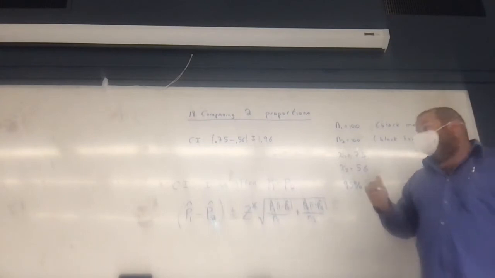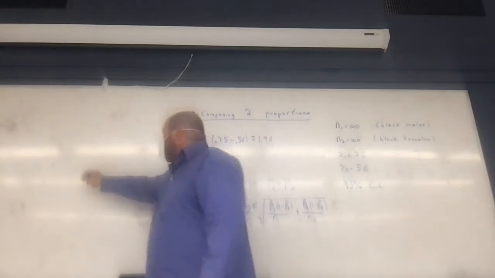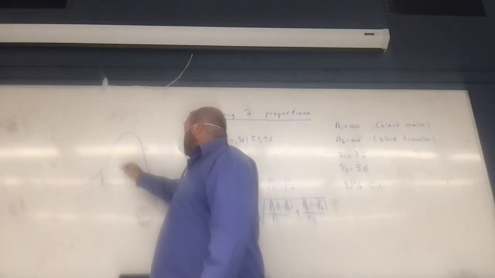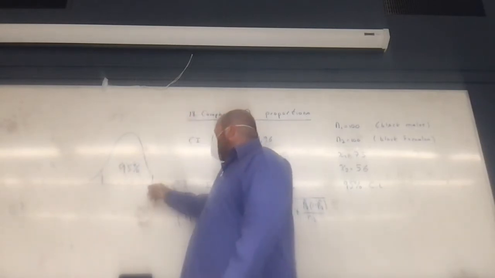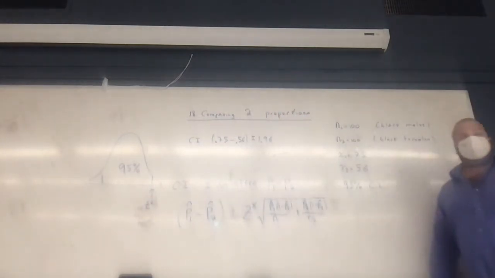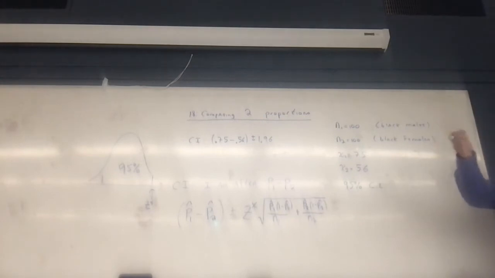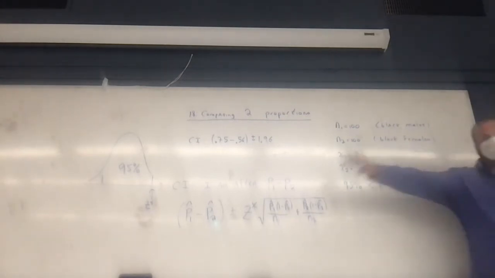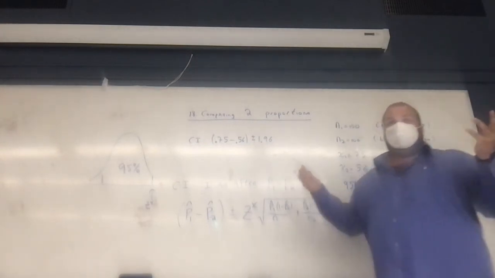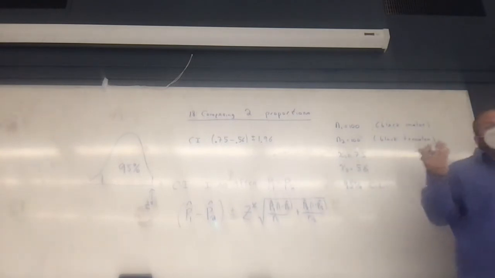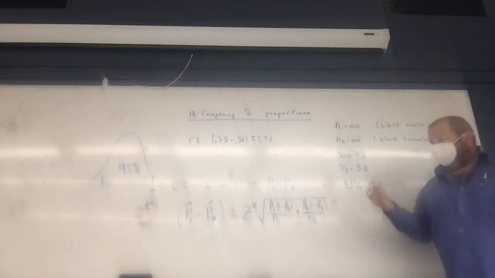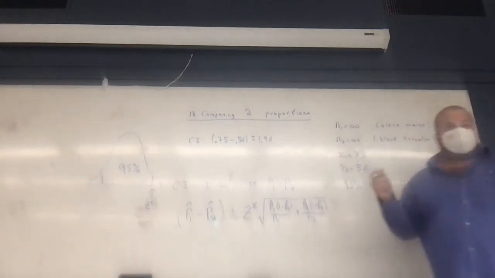Basically, when we look at 95% confidence, we're saying that we want 95% to be in there. That number is my Z star. So my Z star is the point that cuts off 97.5% to the left, 2.5% to the right. And there's a set Z star. If you don't want to memorize them, you can recalculate them every time. It takes me all of 10 seconds to do it. But if you have it memorized, it's just that much faster.